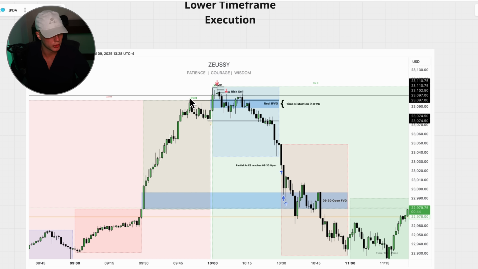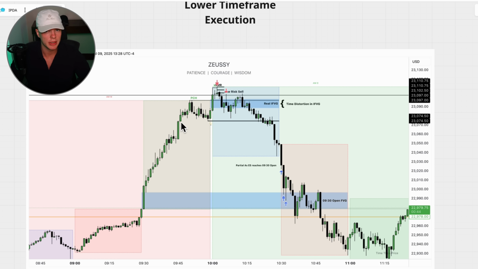Notice that eventually near the end of the second 90-minute cycle from 8:30 to 10 o'clock, we see the market begin to consolidate right here. It goes sideways. This high forms right here. And then we see 10 o'clock open. What does 10 o'clock open do? 10 o'clock opens high after we formed this low right here.